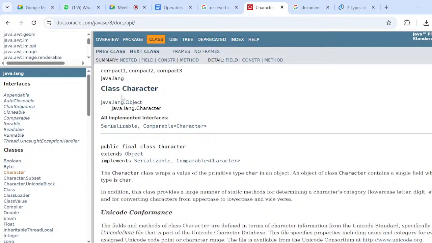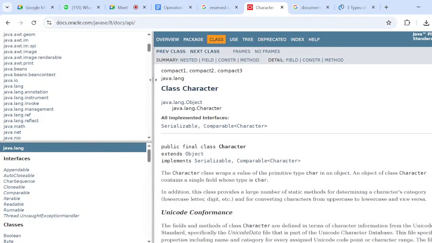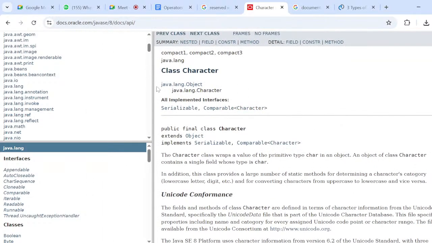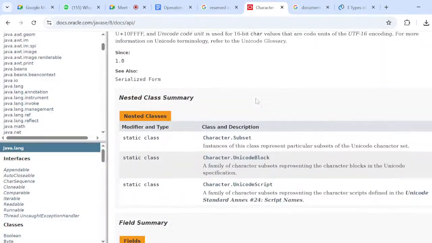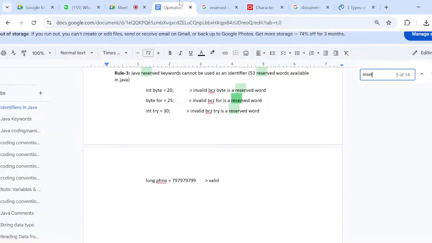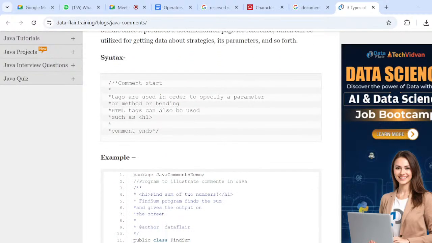This is the Java document, right? This Java document we can create by using a tool, the Javadoc tool, which is used to generate this document. And if you want to comment document lines, there we will use this one, the document comment, the third one. This comment starts with a double star and ends with a single star.